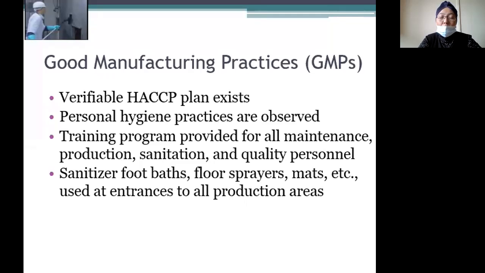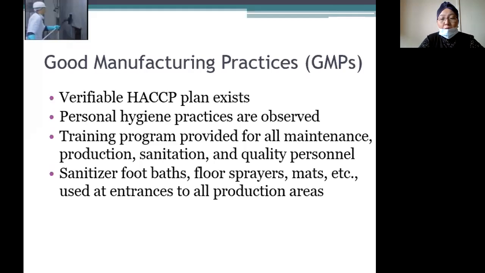It will be repeated all of the time, because it is the main reason for implementing all of the plans. Just one mistake of your personnel, which is not consistent personal hygiene, will of course have bad consequences for the plan. Okay, so the personal hygiene practice must be observed all of the time.